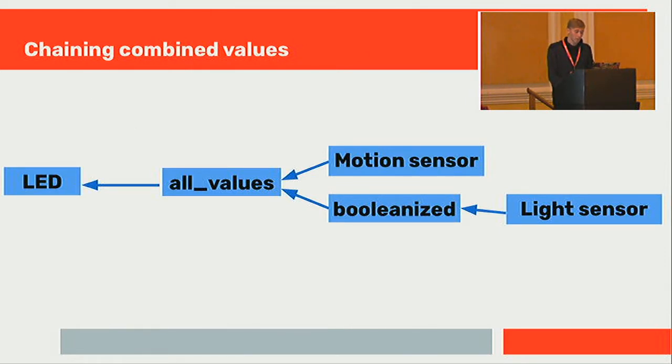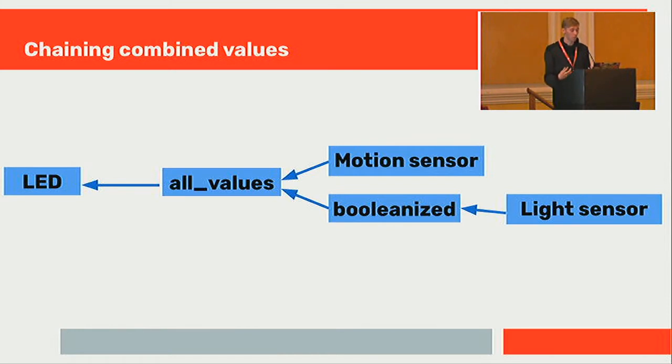You can also chain combined values together. If you have a motion sensor, there either is motion or there isn't, so you get a Boolean value. But something like a light sensor is not just is it light or is it dark. It's like a potentiometer: it's a float value. So you would have a threshold for what you would consider light or dark. You would just use the Booleanized tool to give yourself a Boolean for whether it is in a particular range, either at the light end or the dark end.